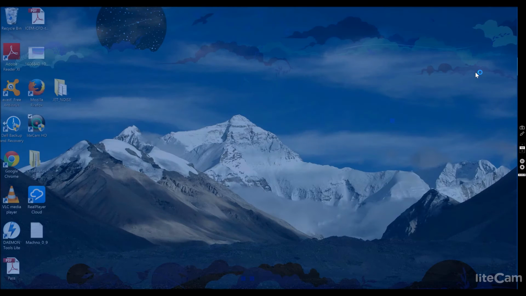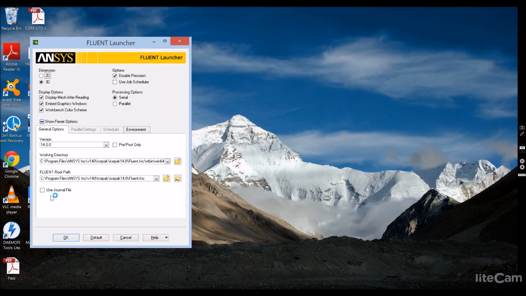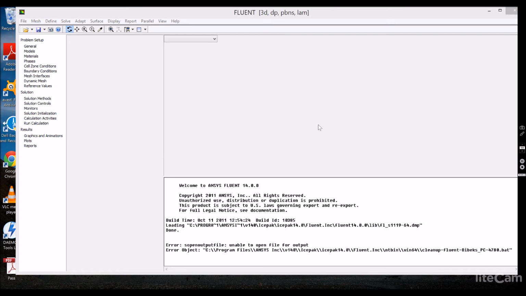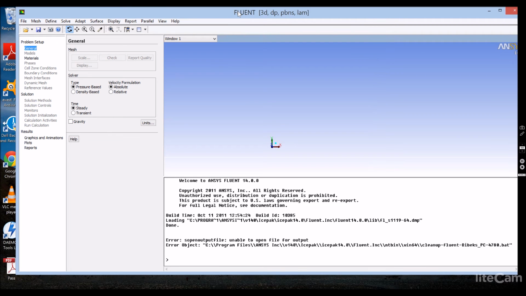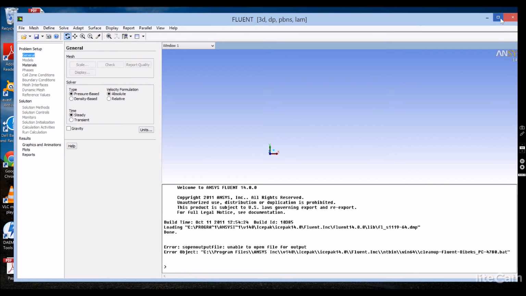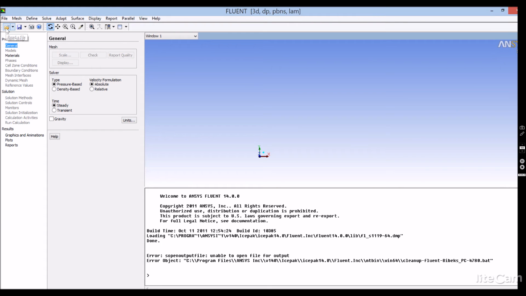As I told before, I have to do this separately because the workstation and the workbench don't quite integrate with this computer. I'm going to select double precision and, obviously, 3D. So here we are in Ansys Fluent, and let me open a mesh file. As I've already made the mesh, I can just open it.